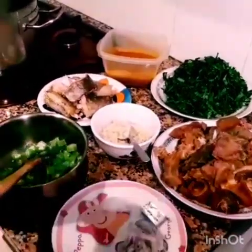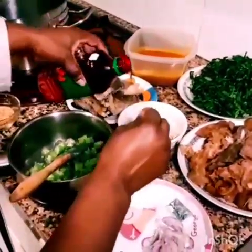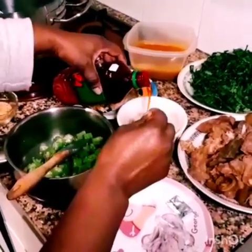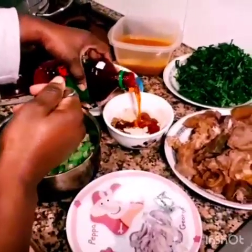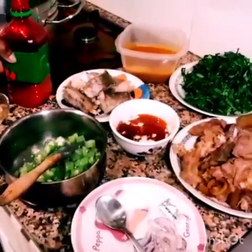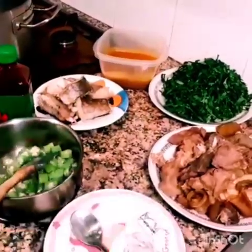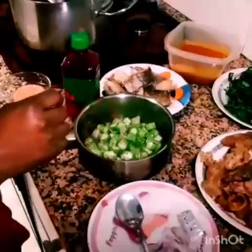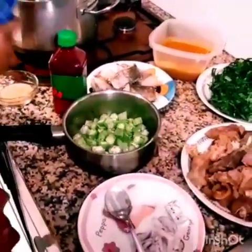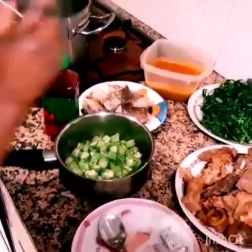Let's go. What I'm going to do first is pour the oil into the ogbolo, then put it inside the microwave so that it can dissolve very well. Cool. So as that one is inside the microwave dissolving, I'll put on the gas.